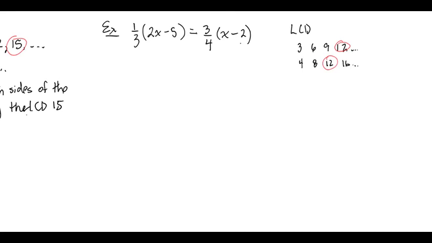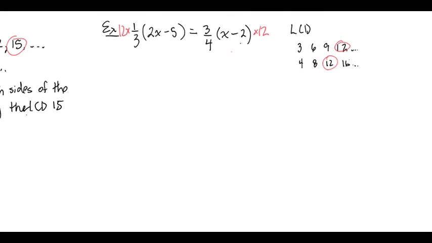I'm going to use that lowest common denominator. I'm going to multiply 12 on both sides of this equation. I'm kind of squishing it in there. Maybe I should have used a new line. In any case, I could leave it just like this, and I could get out my blue pen and cancel it off like I did in the last one. But I just want to show you why you can cancel it off.